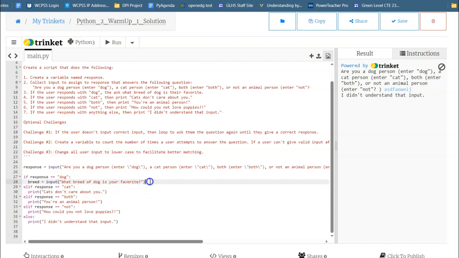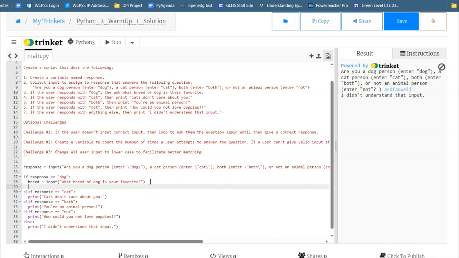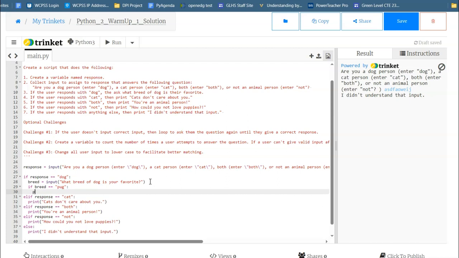Now, let's say that we wanted to add in another question. If they did respond dog, we wanted to ask them, what's your favorite breed? Okay. And if we say if breed equals, let's say they like pugs, I'll say pug, then print, I have a pug.